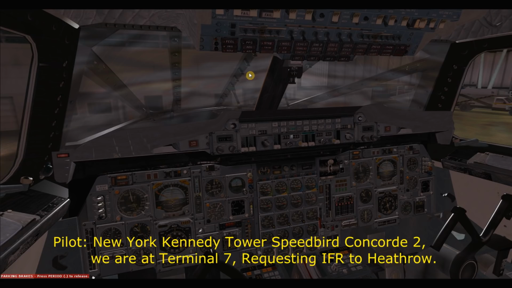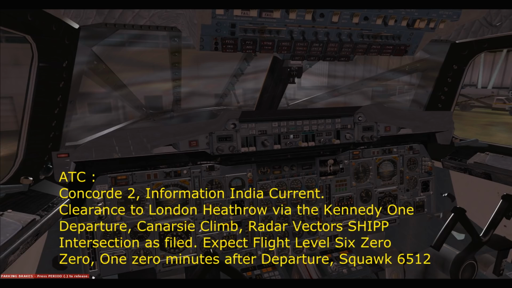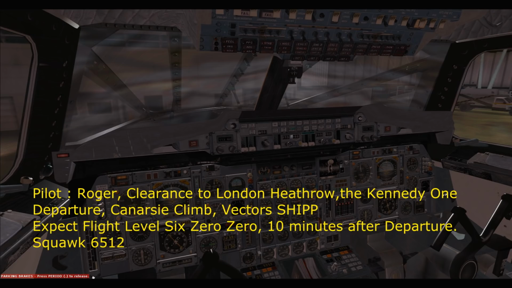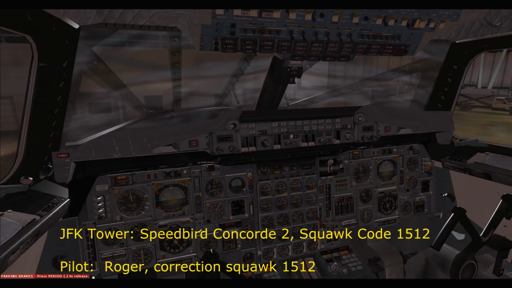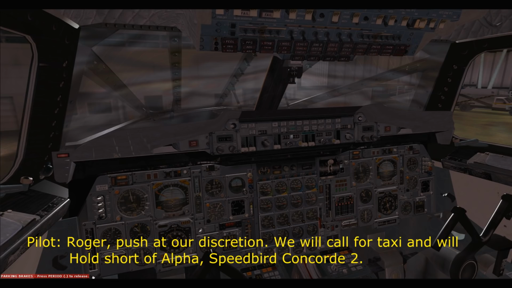New York Kennedy Tower, Speedbird Concorde 2, we're Terminal 7 requesting IFR to Heathrow. Concorde 2, flag is giving information in the current one to Heathrow Airport via the Kennedy 1 departure. Right over. Shipping intersection in the south. Thanks to flight level 60, 10 minutes after departure. Squawk 512. Roger, clear to London Heathrow. The Kennedy 1 departure, Canarsie Climb, Vector Ship. Expect flight level 600, 10 minutes after departure, squawk 6512, Speedbird Concorde 2. Speedbird Concorde 2, squawk 1512. Roger, correction, squawk 1512. Speedbird Concorde 2, be back at 280, short of opposite taxi, 3-1 left, call. Roger, push at our discretion, we'll call for taxi, we'll hold short of Alpha, Speedbird Concorde 2.